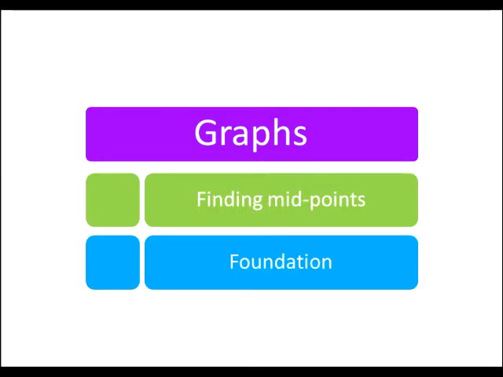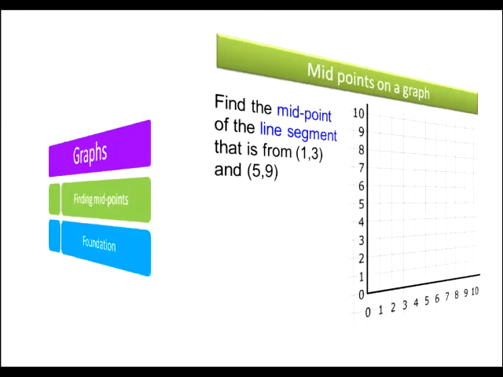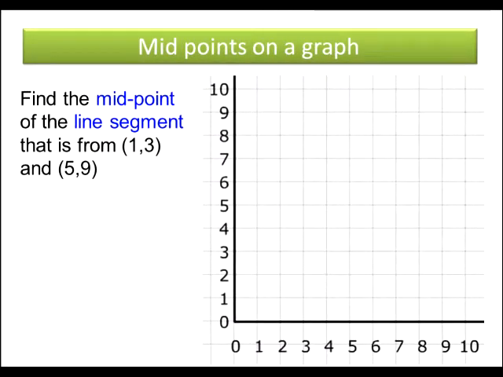Sometimes, rather than asking you to plot coordinates, they ask you for the midpoint between two. Or they could give you a line and ask you to find the coordinate that's halfway along. Sounds simple, but it can be quite tricky. So if they give you a graph, that's quite nice because you can draw it.